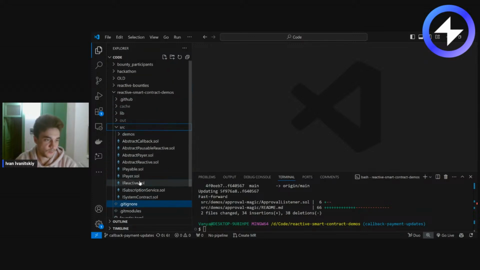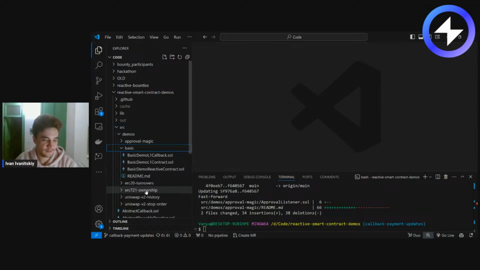Otherwise, we won't be able to take a look at all of this. So first of all, let's take a look at the basic example, and then we'll discuss the Uniswap stop order example, because it's a pretty important one. And I wanted to show you this code as well.